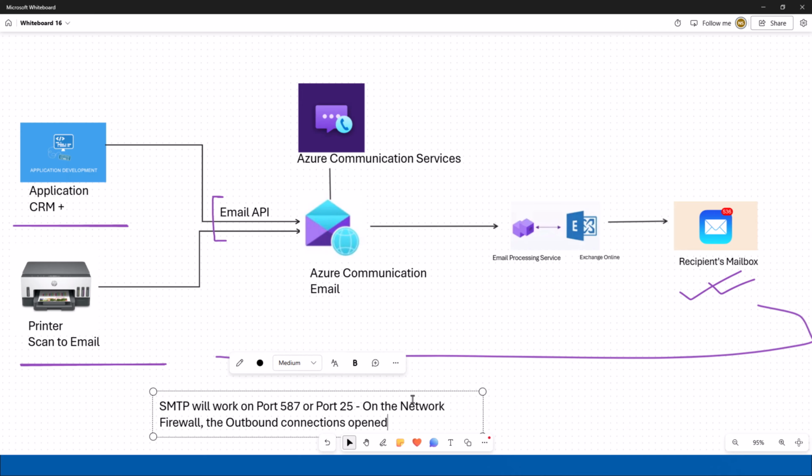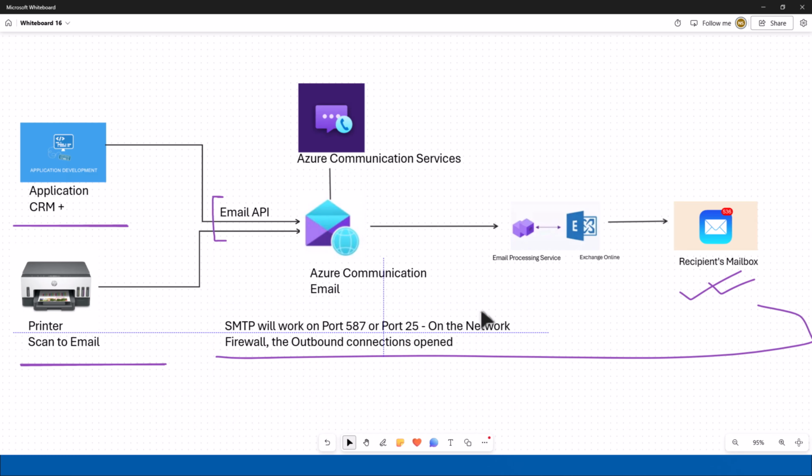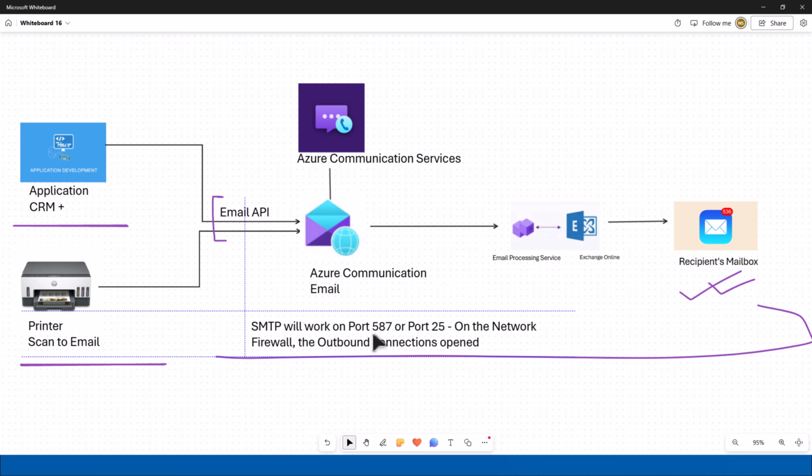I do not have a firewall in my lab environment right now, so by default port 587 or port 25 is open. But when you are configuring it for an organization which is using a firewall, the outbound connection on port 587 or port 25, with port 587 recommended, should be open.